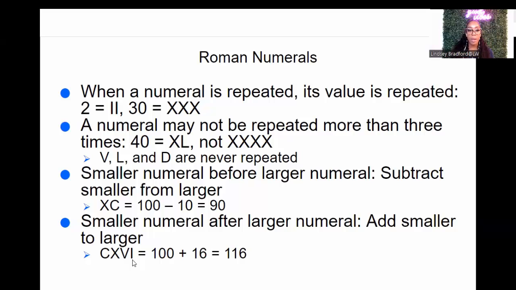Roman numerals may not necessarily be something that you use every day in the pharmacy, but it is something that you will be tested on in your exam. So remember, a lot of the things you're going to see on this channel are going to be about how to pass this board exam. It's not always going to be about what you're seeing in the pharmacy.